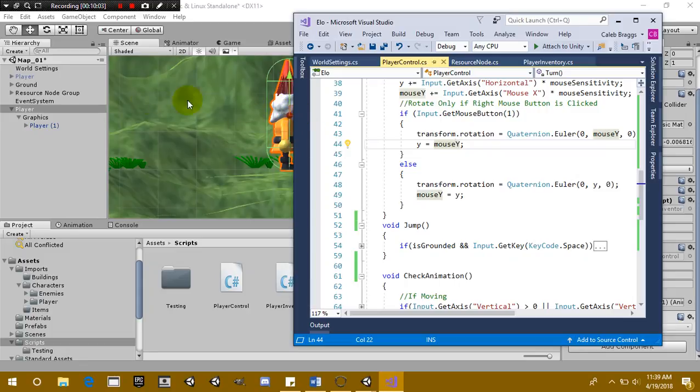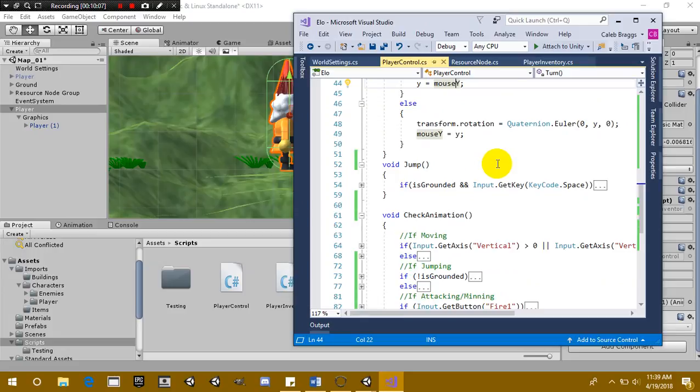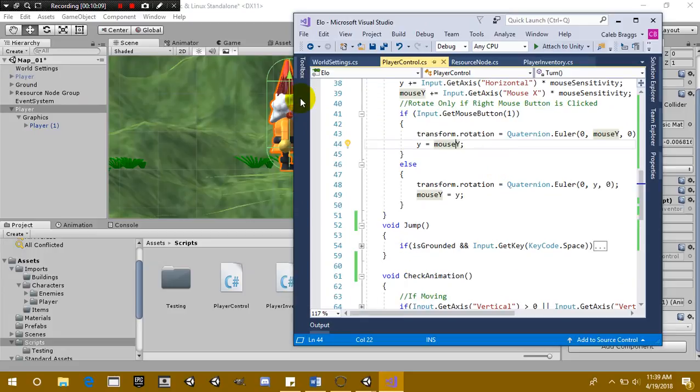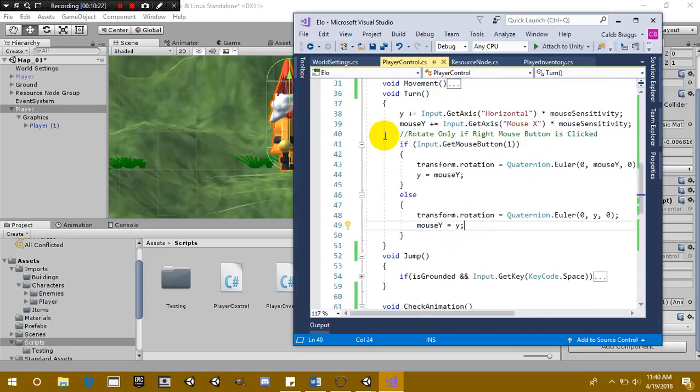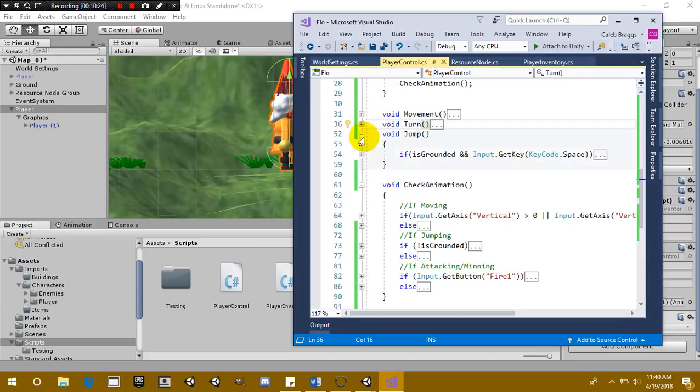And you'll notice when we go back into the demo scene, I'll show you how that works. And then of course we have else, if we are using the horizontal key instead, and then vice versa on this, mouseY equals y. So yeah, I know it's a little bit confusing, but it works.